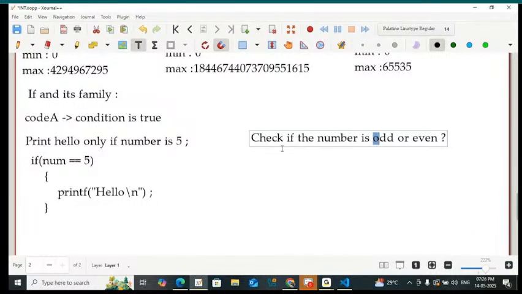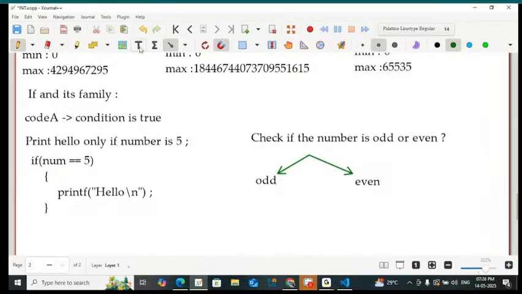So I have two messages to print. One is the number is odd, the other is the number is even. I should make use of one condition here. If the condition is true, I print odd. If the condition is false, I print even. Can you tell me what should be the condition?